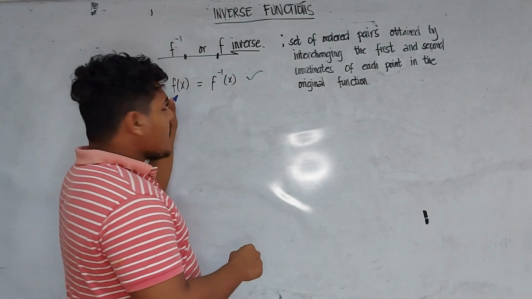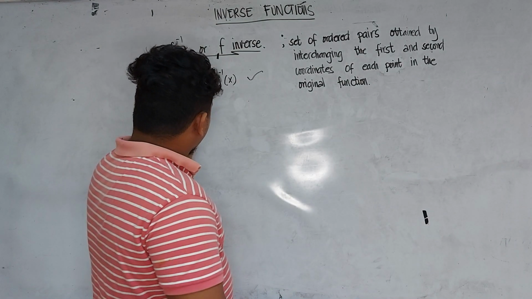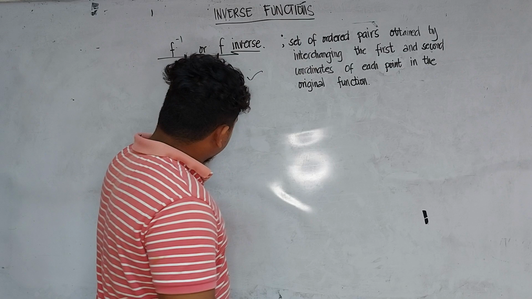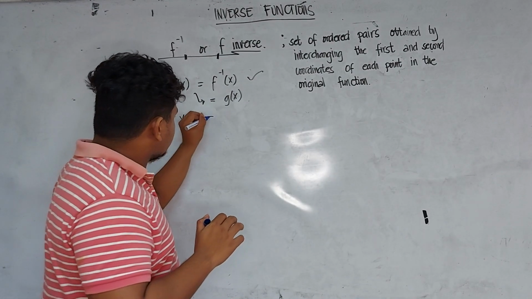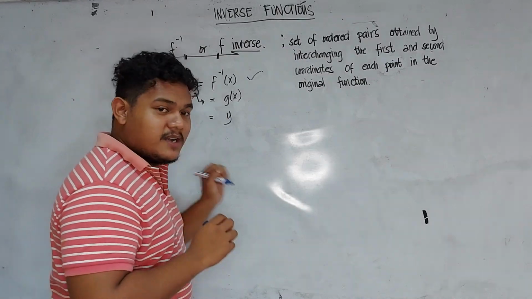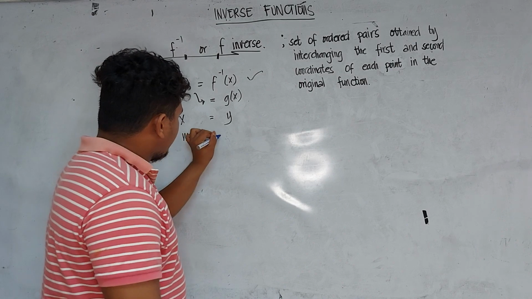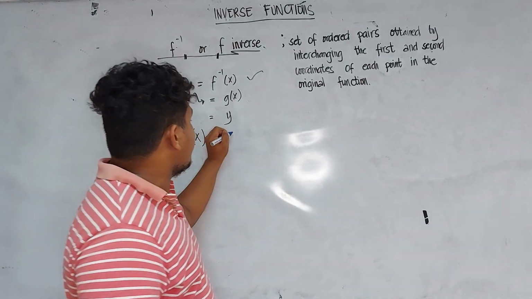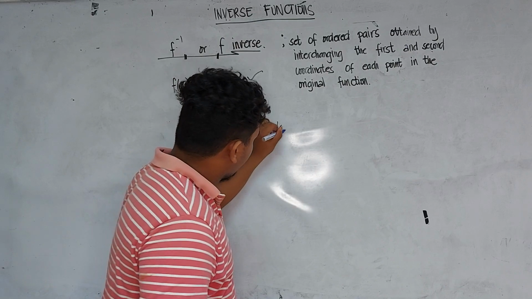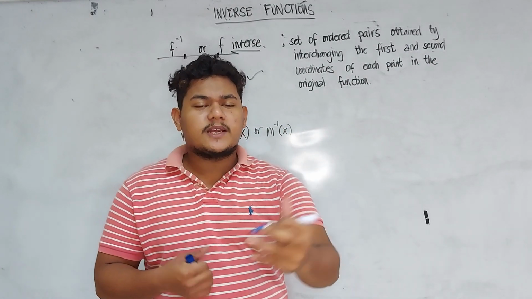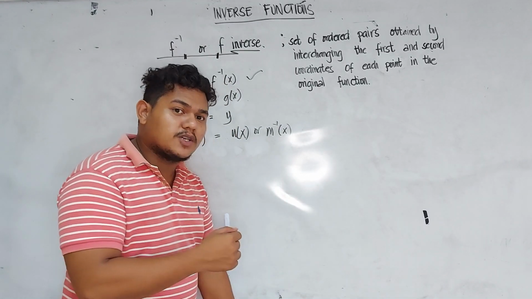But sometimes, f of x, its inverse is usually in the form of g of x. Understood? So for example, if you have x, what is its inverse form? It's y. Sometimes when we have m of x, the inverse of m of x is usually called n of x. Or you can also say m to the negative 1 of x. I would just like you to familiarize yourself with the symbols so you won't get confused whether it is the inverse or the given function.